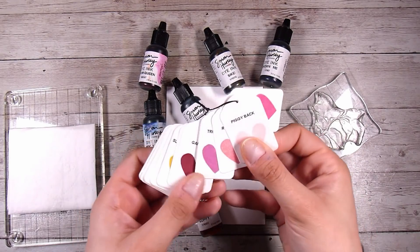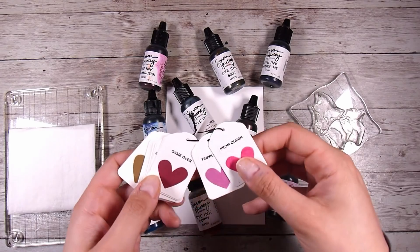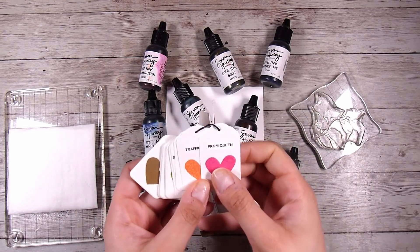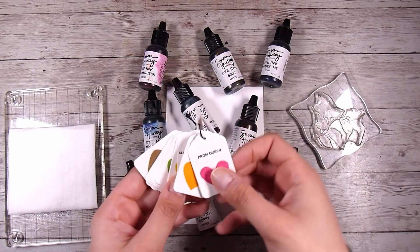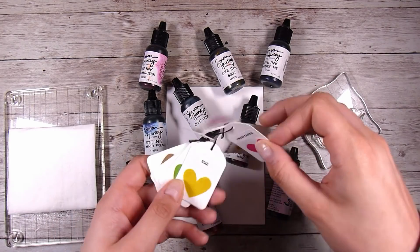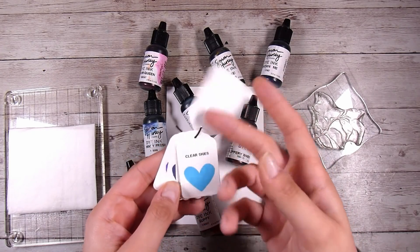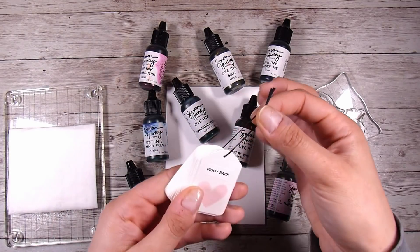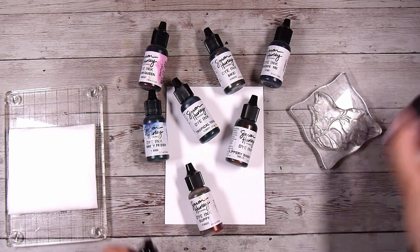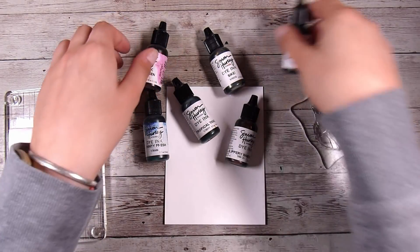When it comes to picking out colors, the bottles are really tricky to see which colors they are, so I just grabbed a little tag stamp — this is my little swatches with a love heart stamp — and then I use my label maker to pop the name up the top. This way I can hold one of the colors and swing it by all of the rest of them to see which ones I'd like to pick up. I can look at their true colors as they've been stamped out, and this just hangs on a little hook in my craft space.